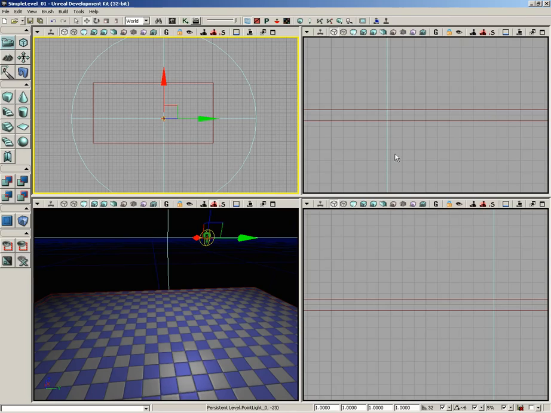However, if we wanted to play this level, we would need to rebuild lighting. Now, I'm not planning on playing anytime soon. I just thought I'd keep that in mind. So if you want to jump back in, make sure you click the build lighting or at least build all button before you do so.